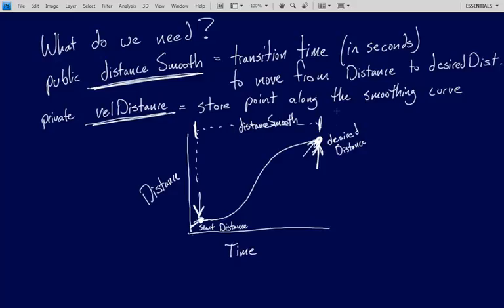So what we're going to be doing is storing our velocity along each point of the curve inside velocity distance during each update. And that's going to keep track of where along the curve we are. All of this is getting stored inside velocity distance, so velocity distance will keep on updating.